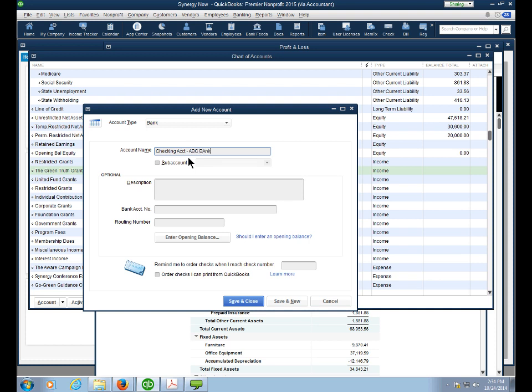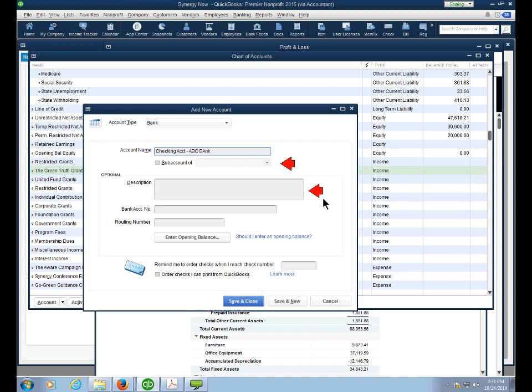Now, you see all these other fields that are here? There's this field, there's that field, there's this field. Don't get into this thing where you feel like you have to put something on every field, otherwise you're going to freak out. Okay, this is QuickBooks Made Easy. You don't need to put anything here. Don't put your bank account number and your routing number here. Don't do that, all right? See, these are all optional, okay?